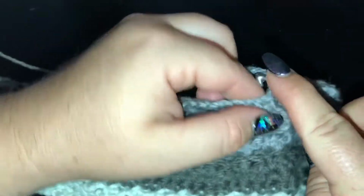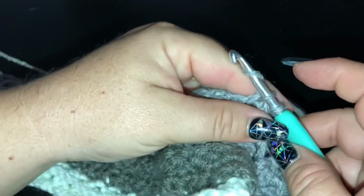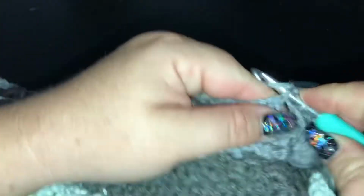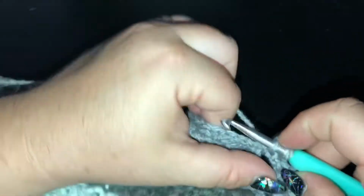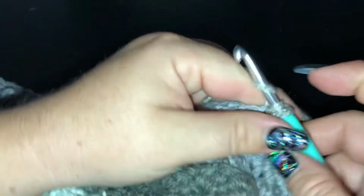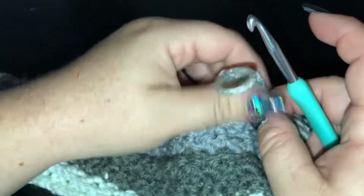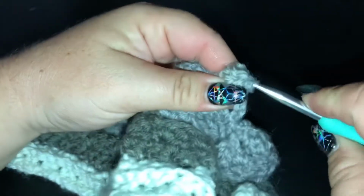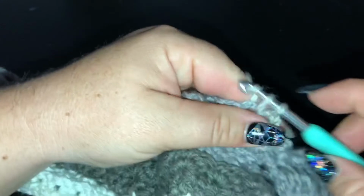So right in the middle, through that loop, not into the actual chain space, with 7 single crochet to make our pop. 3, 4, 5, 6, and 7. Colour change mid-pop. Single crochet into the next chain 3 space, chain 3, and pop into the second loop of the chain.